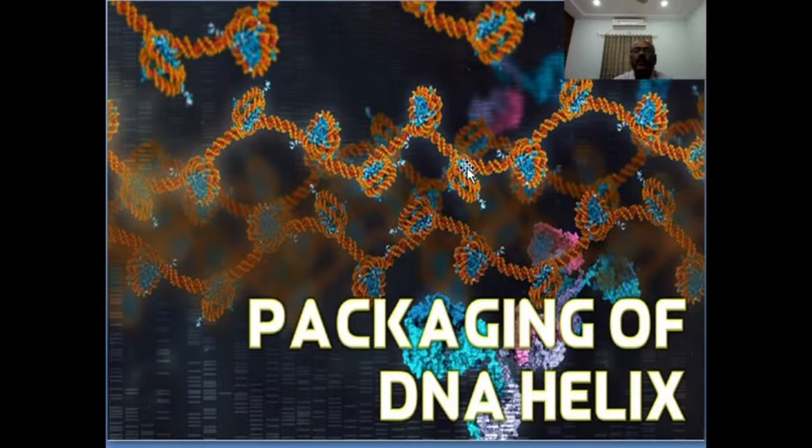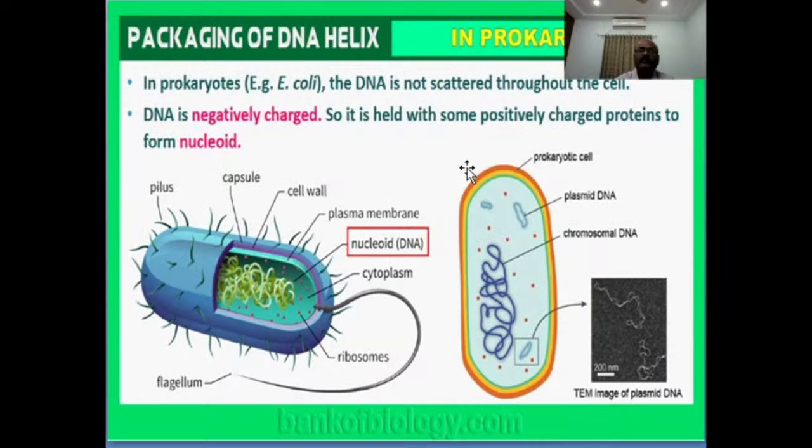So, packing of DNA helix. How is DNA packed in a cell? In human beings, as I already explained, the cell is microscopic, we can't observe it with our naked eye. But each cell possesses a 2.2 meter length of DNA. The DNA is formed as a twisted structure in each cell. Packing of DNA helix.